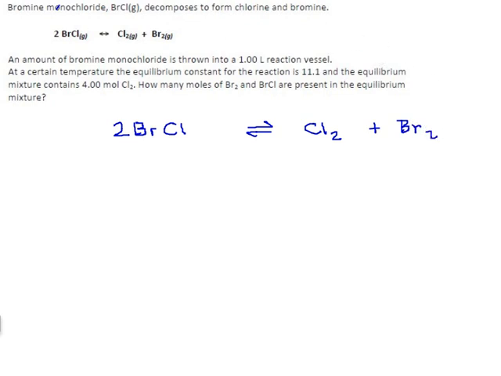Now, we're going to track three different things about this system. We're going to look at what all the initial concentrations are. Because it's the first one we've done of these, I'll write out all the words. We're going to keep track of initial amounts, how much of each chemical there is at the very beginning. We're going to keep track of the changes in those amounts, and we're going to look at the equilibrium amounts once the system settles down.